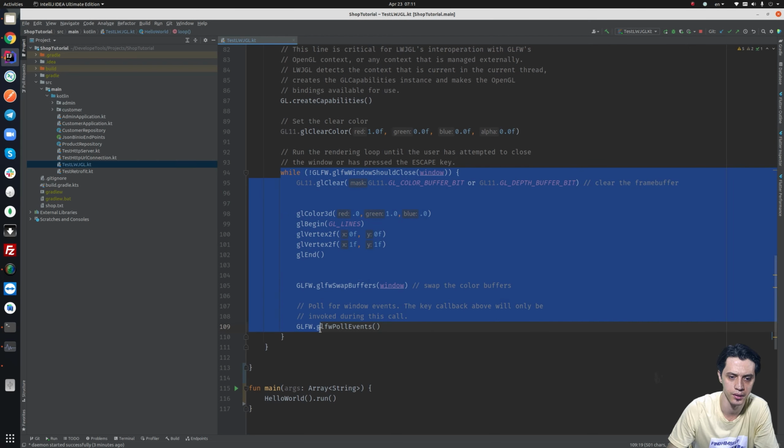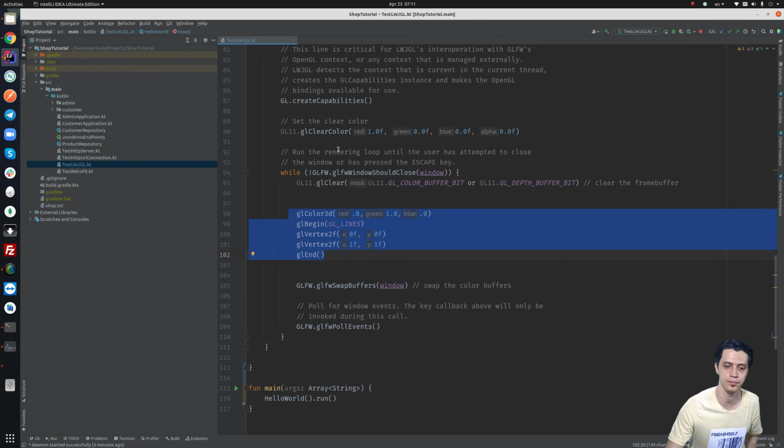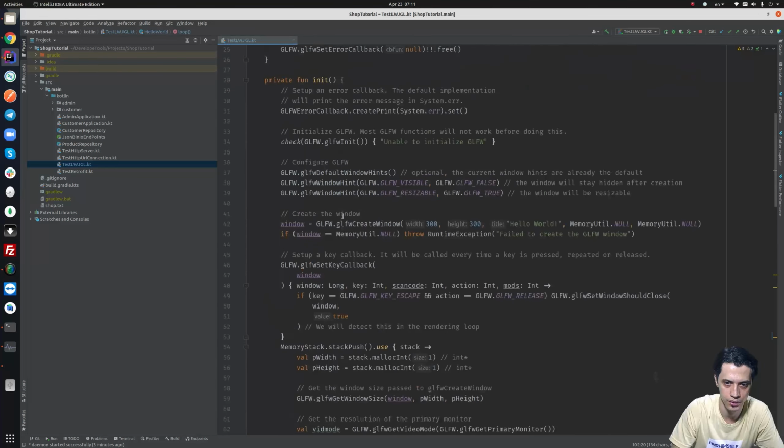This is the main loop here, and this is the part where we draw that line. I want to first talk a little bit about this part.